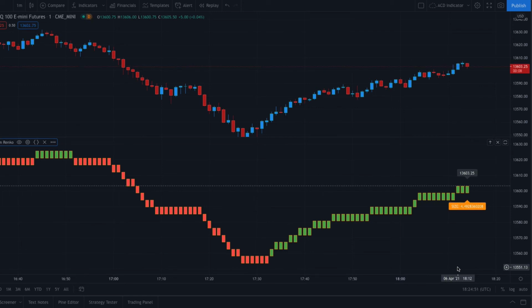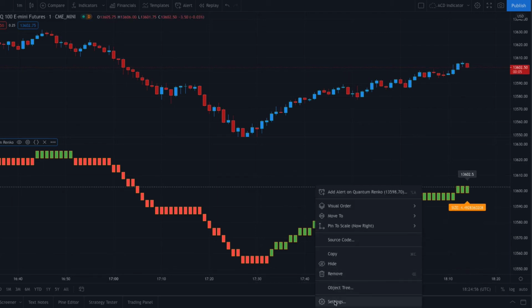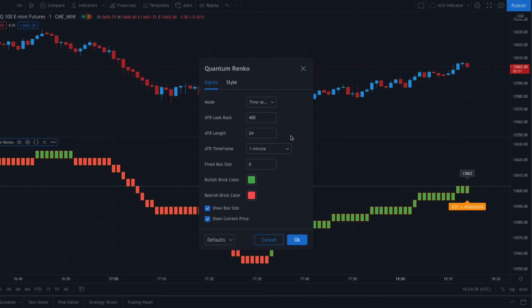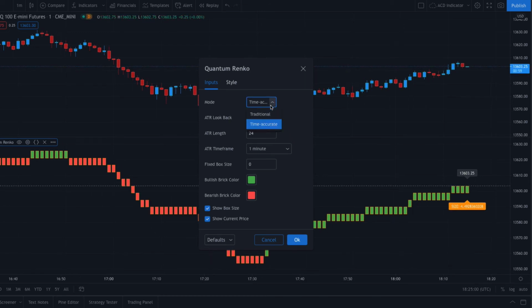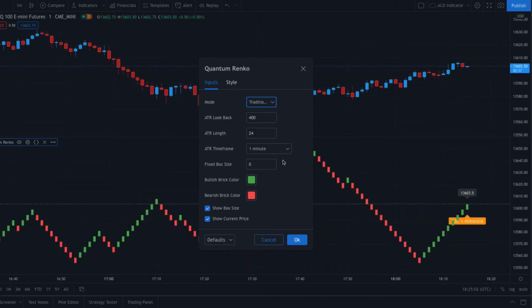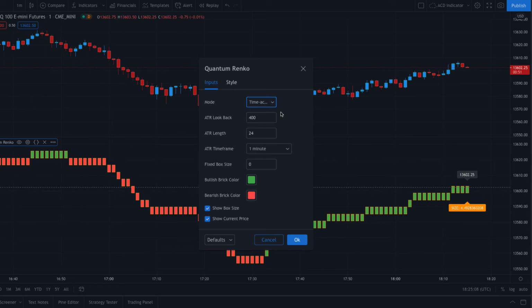And it's available on, as I say, the standard indicator. So all we do is go back into settings and you can toggle between the two. We're on the time accurate. Let's go back to the traditional. Just click on that. There we are. That's how we normally see our bricks. And if we click back onto time accurate, there we are. That's how we see it. Now, of course, you can run these independently. You could have 2 or 3 of these running and have a time accurate version and the standard Renko running side by side.